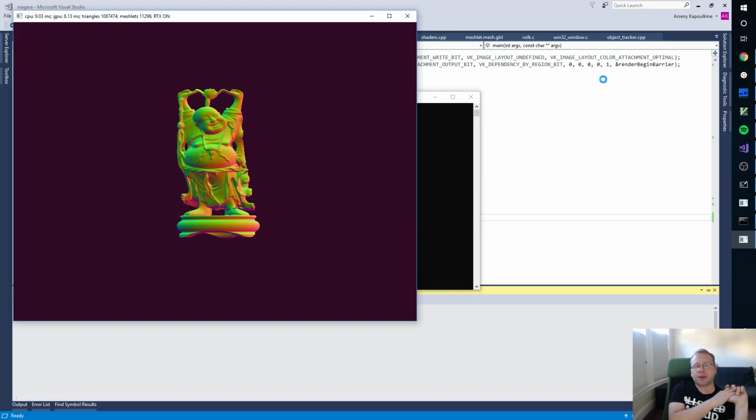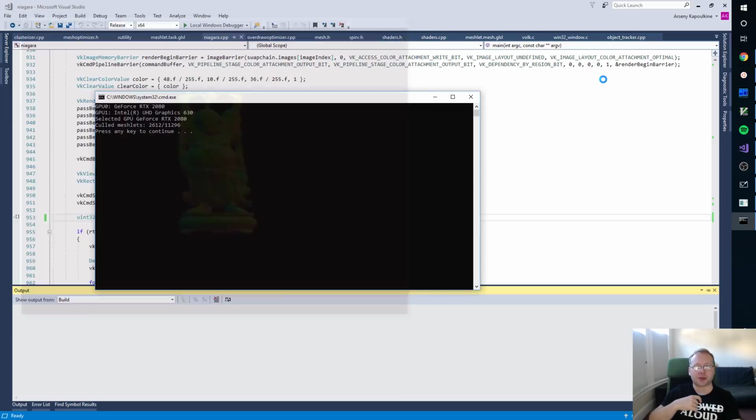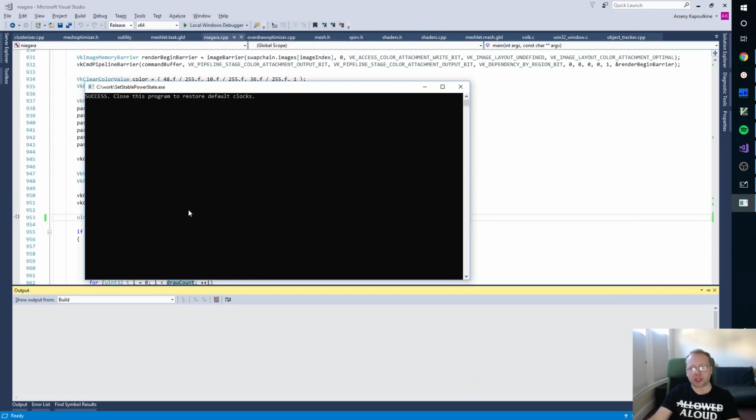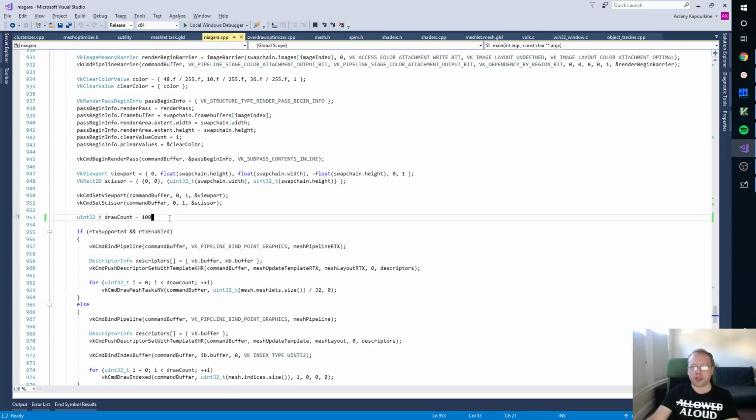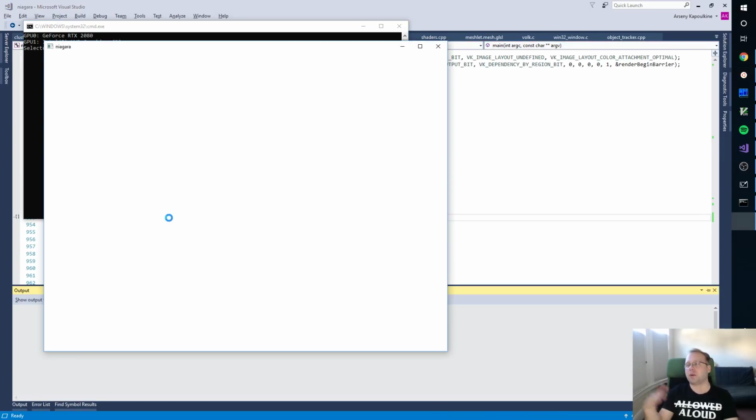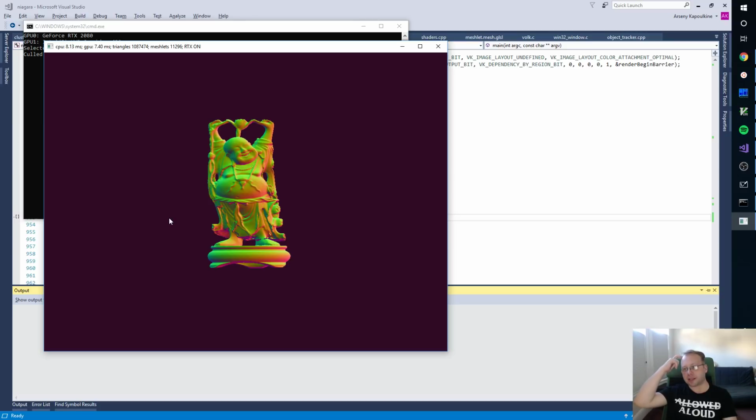No, it still fluctuates. You can notice right now we are running at like 8.2, and this is because I ran set stable power state, which tries to fix the GPU clocks, but it fixes them at a slightly lower value because it says, hey, this is the power state that the GPU can run on indefinitely. So we are not measuring the peak performance of the GPU, we are measuring the sustained performance. In some cases it's correct to do one, and in some cases the other. But we want to run fast today, so let's run without stable power state, and we are running 7.3, 7.4.